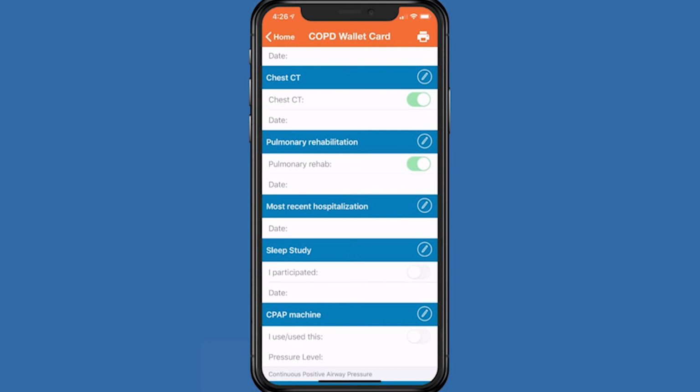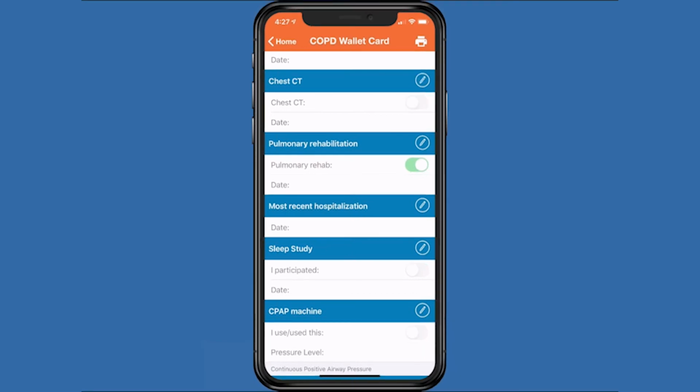So if I went back to home and came back in and I didn't hit that check mark next to chest CT, it's not going to save what I edited. So it's just protection to make sure you don't overwrite or unintentionally edit something that you didn't want to do. So now I hit the check mark and you see that chest CT is off, and if I come back in, it would be off. So the check mark is like a save. There's an edit and a save for each item. I just wanted to point that out. Oh, that's very important and very helpful. The app is protective against some of the things we do with our phones.